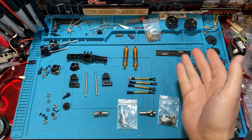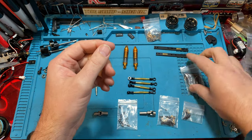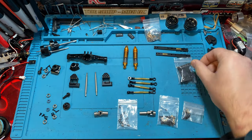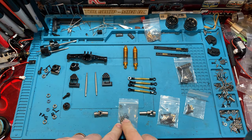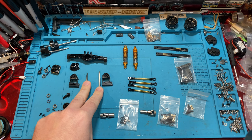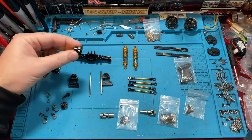So here's everything we've got. We got our extended chassis rails. These things are brass, so that's interesting. We also have our link mounts. The link mounts drop down below and your links attach. Our link ends, our ball joints for our link ends, our links, shocks, some O-rings and ball joints, our drive shafts, male and female, some axle shafts for our axle housing here, the extra axle housing with our ring and pinion and bearings, comes with bearings, all that, our diff cover.